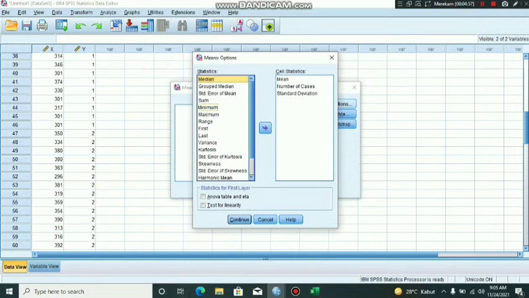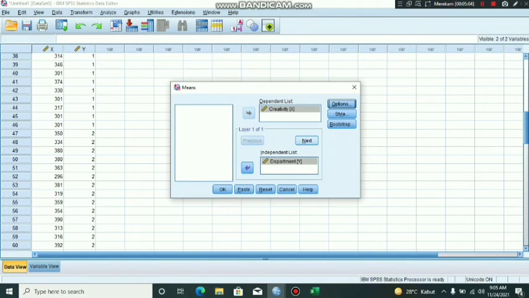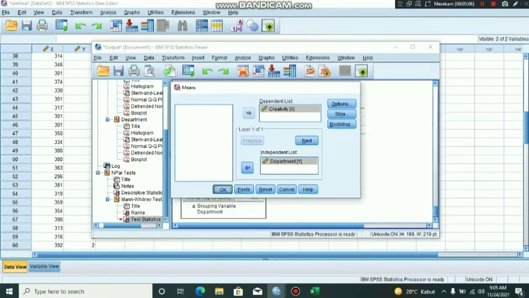We move the median into the right side and click continue, and then click OK.